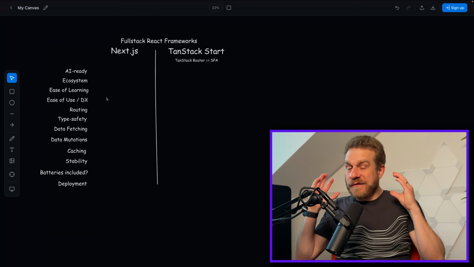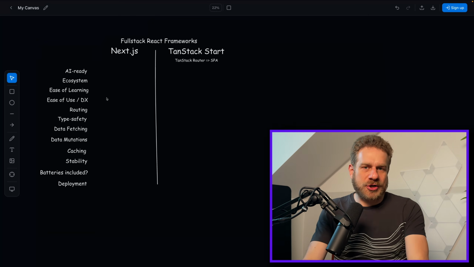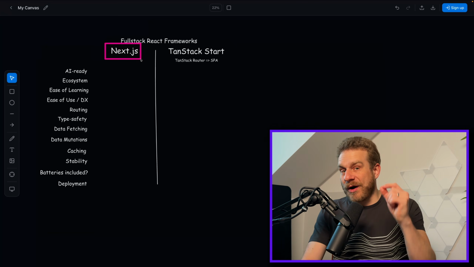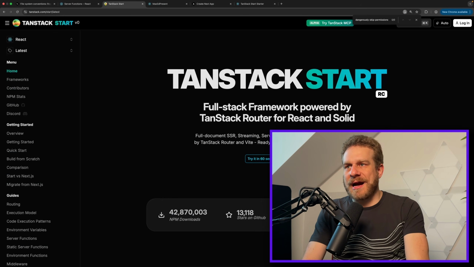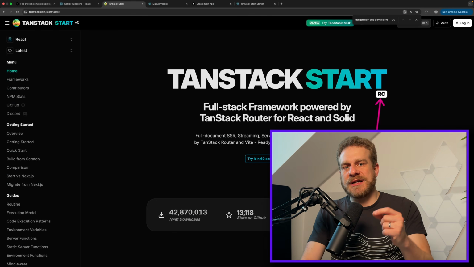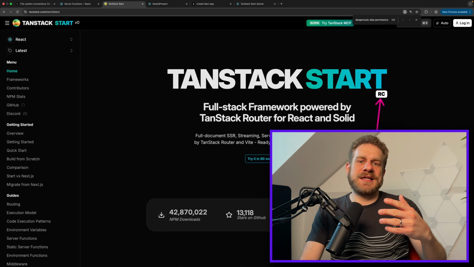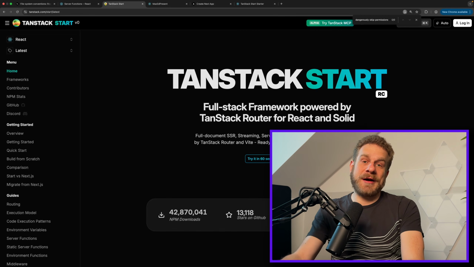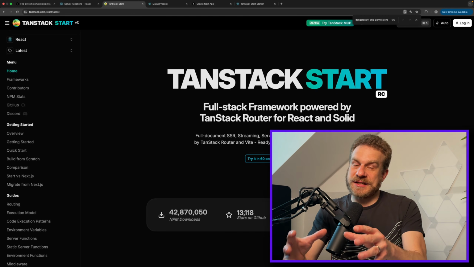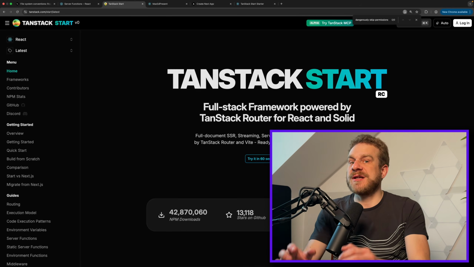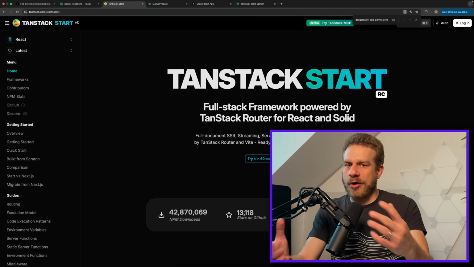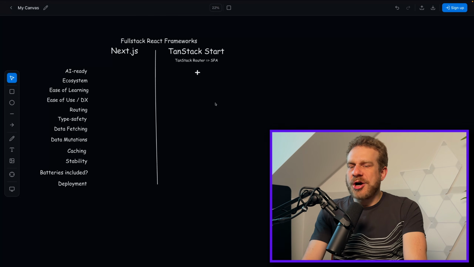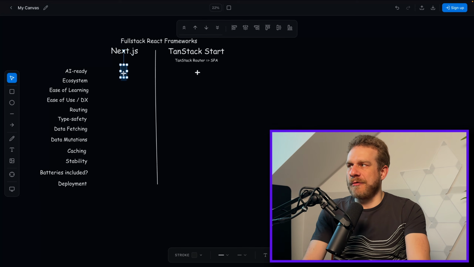But out of the box, if you just ask ChatGPT a TanStack Start question, it will very likely know less about it than it knows about Next.js, and what it knows is probably wrong. Because even now, when I'm recording this, TanStack Start is still in release candidate phase, which means no drastic breaking changes anymore, but also not fully stable. For the last year, it has primarily been in beta and alpha, though, and that is the knowledge these AI chatbots have out of the box, which is why they will out of the box have wrong knowledge about TanStack Start. So the AI readiness out of the box is not that great. It's definitely better for Next.js.